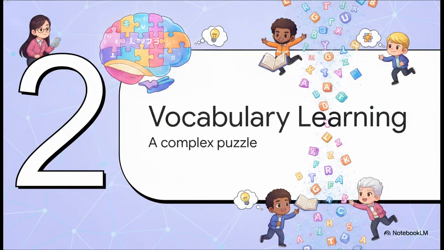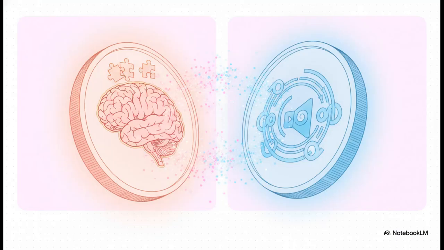Section 2. The vocabulary learning puzzle. A complex puzzle. Let's see how this broader cognition applies to the often neglected realm of vocabulary teaching. While grammar usually steals the spotlight in language research, how a teacher decides to construct a brand new word inside your brain is actually an incredibly complex psycholinguistic puzzle. Before a teacher can even teach a word, we have to understand that every single lexical entry is split into 2 distinct psychological components, the lemma and the lexeme.